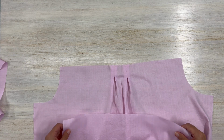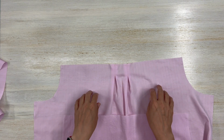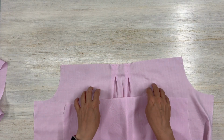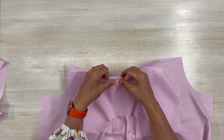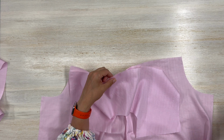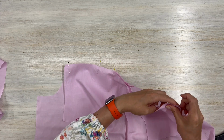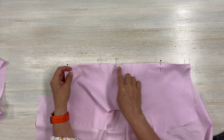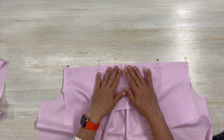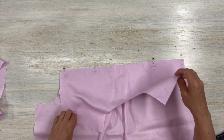once I start working on the next step, which is I want you to grab piece number 6. This is your yoke, and you are going to be working from the right side, and you have 2 notches right here. So I want you to make sure that you match those. And I want you to go ahead and take this to your sewing machine, and then you baste this in at 5/8 inch seam allowance. Go ahead and do that now. This is your back yoke.